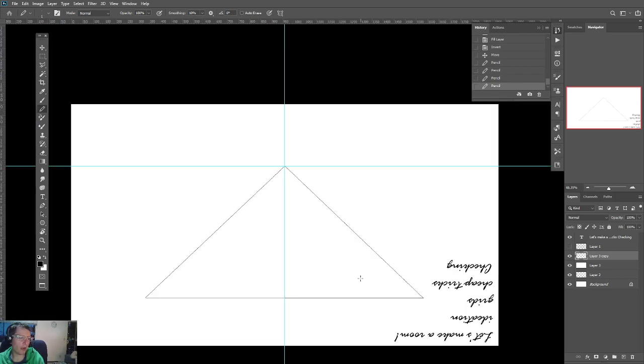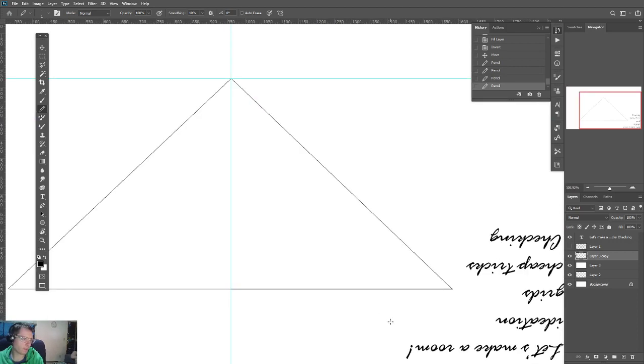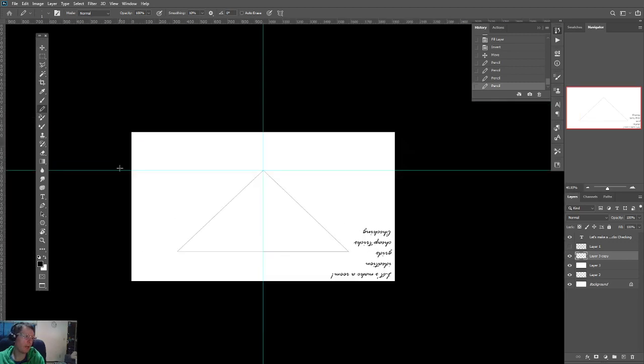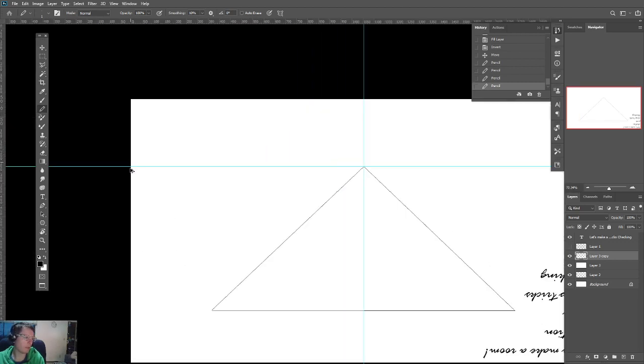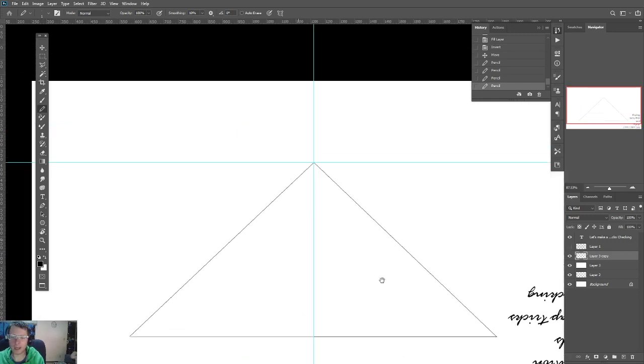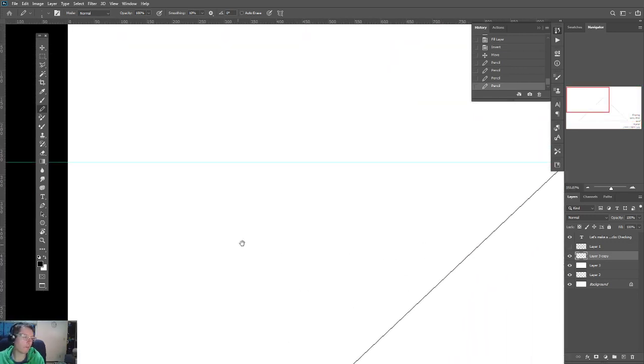Now, how do I find the back edge? The front edge was really easy because this chessboard is oriented directly towards us. And the sides were really easy. So let's say we have those vanishing points for two-point perspective directly on the side here. Now we end up dealing with some of the math of perspective.